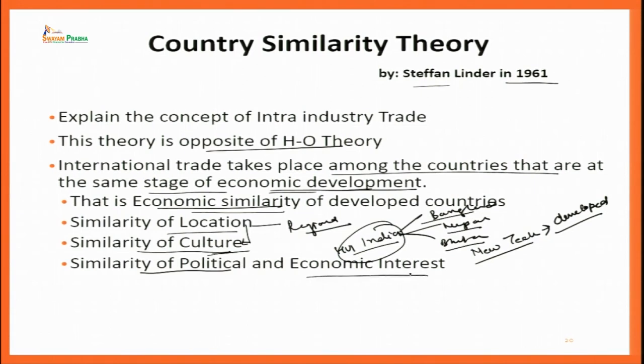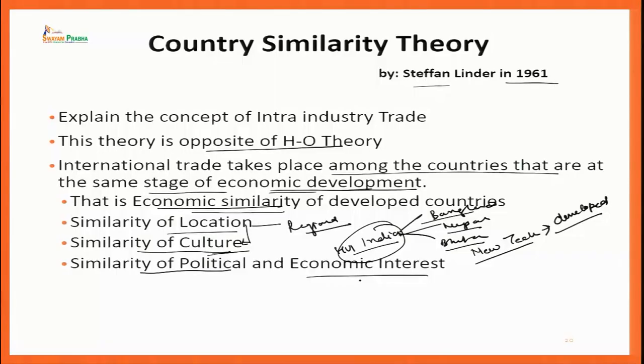Another is the political economic interest. If the countries have the same political interest, like a country with a capitalistic political system and you also belong to a country of a capitalistic system, that means there will be less intervention of the government. And if there is less intervention of the government, it is going to be easier for you to do cross trading with each other. So the political economic interest also becomes a prime concern for deciding which particular country to enter. It's not just the factor of production; similarities of the countries also pave the way for deciding which country to select and which not, as per Stiefel-Linder in 1961.